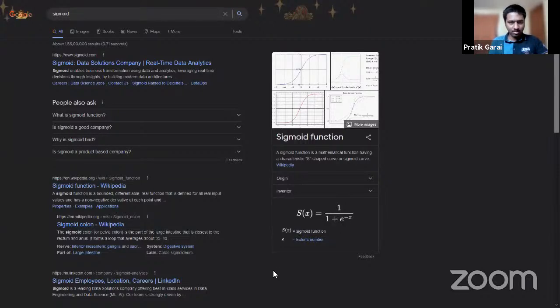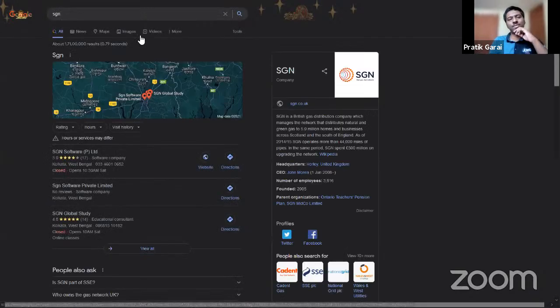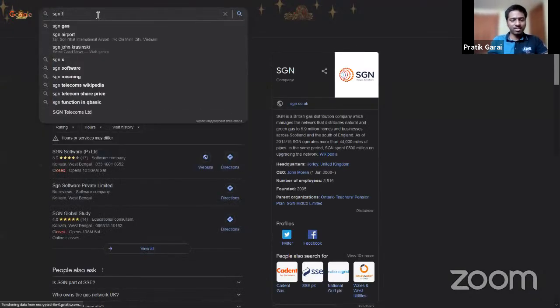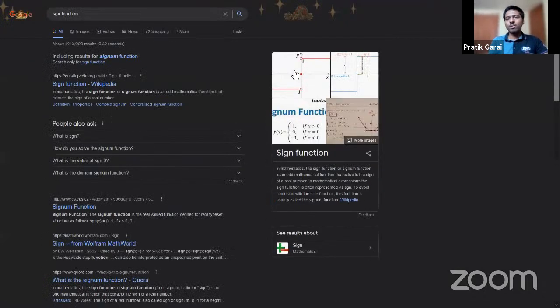Okay, something is here. Why not the SGN function? Wait, I'm not sure what exactly the SGN function is. Okay, wait, I think I have read the SGN function somewhere in my first year. Oh, okay, why not this function? Yes, we can use this, but the thing about the SGN function is that it does that approximation so sternly.